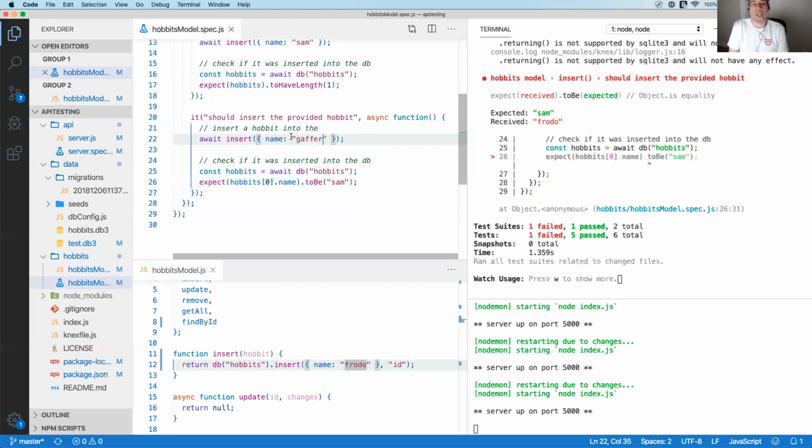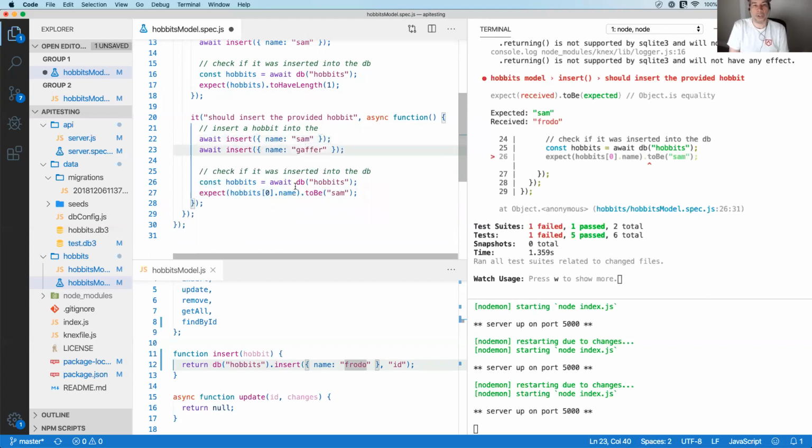The other way of doing it is I could have my insert now return the Hobbit that just got inserted. We could do that. Okay. So your choice. You could change the implementation, or you could just rely that, hey, you're inserting only one. What if I insert both, right? I could insert both Sam and Gaffer. Insert one and then insert the other. So I could check that 0 is going to be Sam, and then the second one is going to be Gaffer.